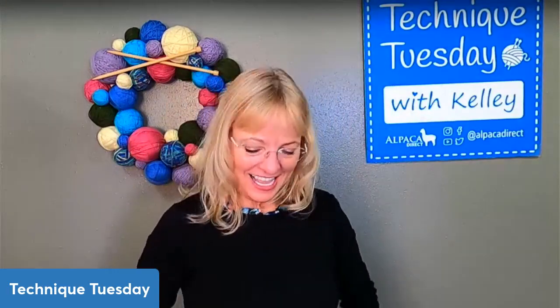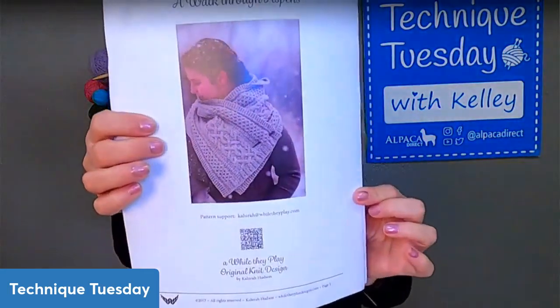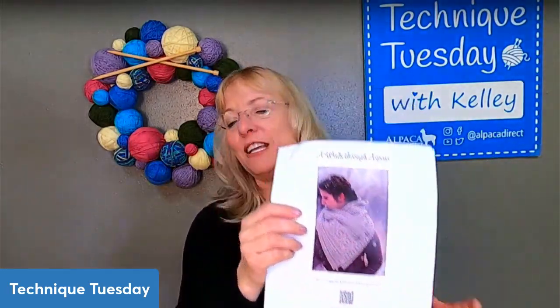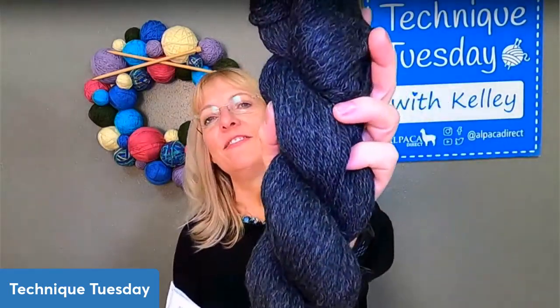So this morning I'm working on this pattern. I just started it yesterday. It's called A Walk Through the Aspens, and it's by Kalurah Hudson. And it is a nice big shawl scarf type thing, and I wanted to make mine as wide as hers, but I wanted to make it with Bravo alpaca, which is this lovely stuff here.